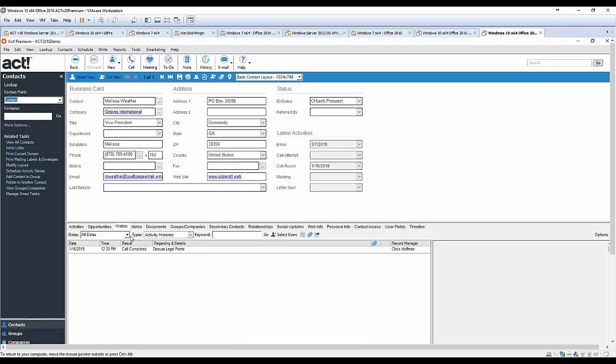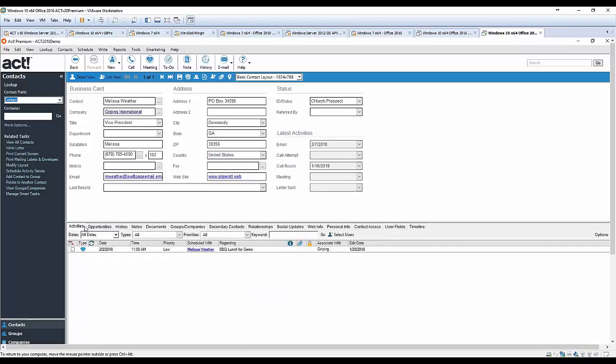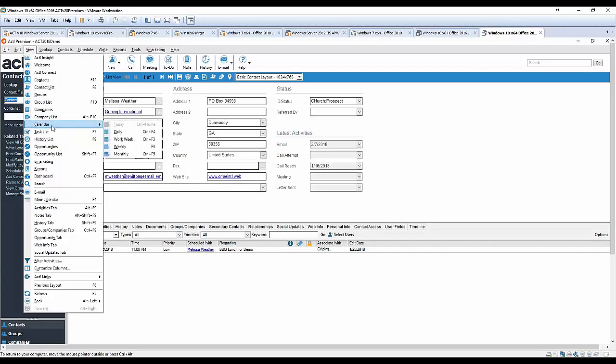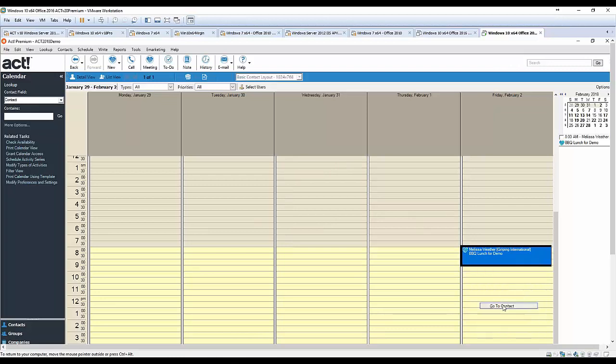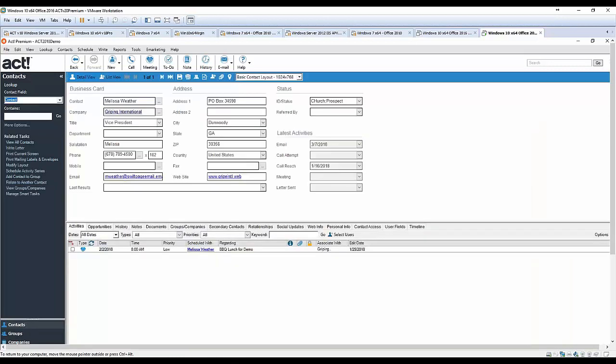And you see what this does, this goes to my activity tab. Now here's the difference between the three. Activities, as far as ACT is concerned, are things that are scheduled to be done but have not yet been done. So this is going to go on my calendar where I can actually go to view and calendar and we look at the work week calendar, and let's go look at the second. See right there, there's my calendar, and I can move it around here if I want to. I can right click and go back to the contact here if I want to. Or I just go back and click on contacts again and it takes me right back.